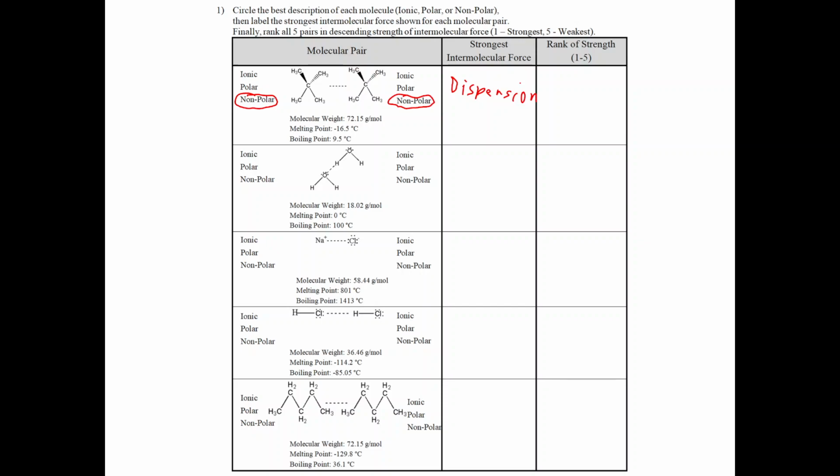Then we can look at our second problem. We don't see any charges, so it's not going to be ionic. And then we have this oxygen here, which is going to be drawing the electrons towards it, so this is going to be an overall polar molecule. Since they're both the same, they're both going to be polar. So we have 2 polar species. Normally we would think this would be dipole-dipole, but we also have the formula HX, where in this case, X is oxygen. If this is ever nitrogen, oxygen, or fluorine, this would be hydrogen bonding. So that is what this is. This is going to be hydrogen bonding.